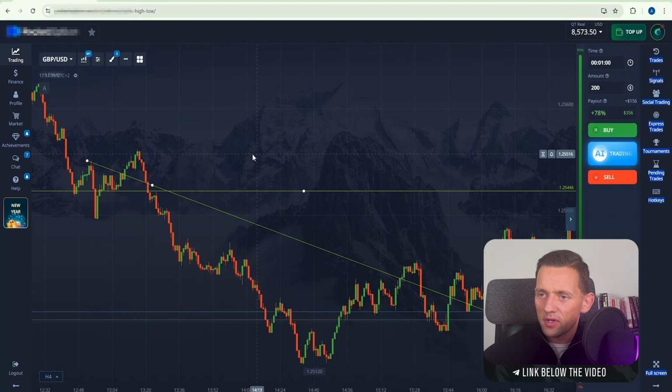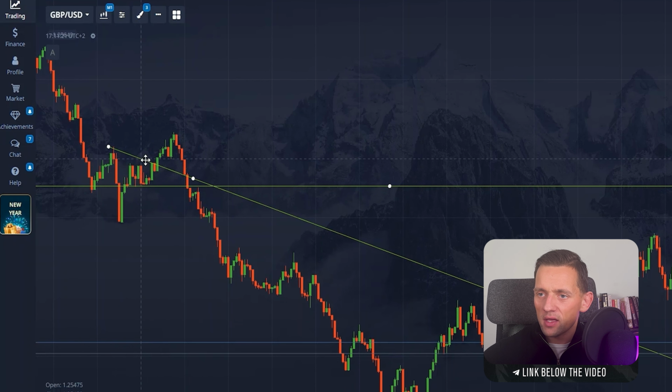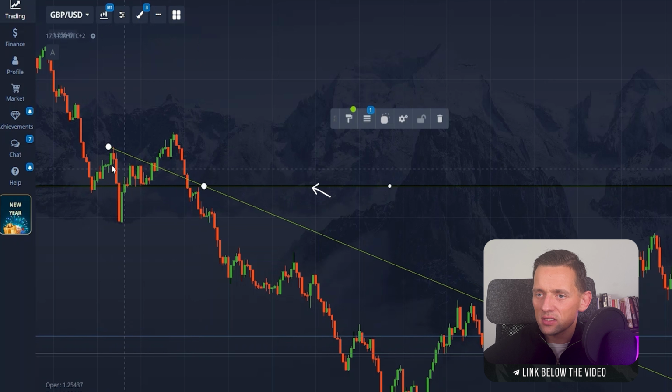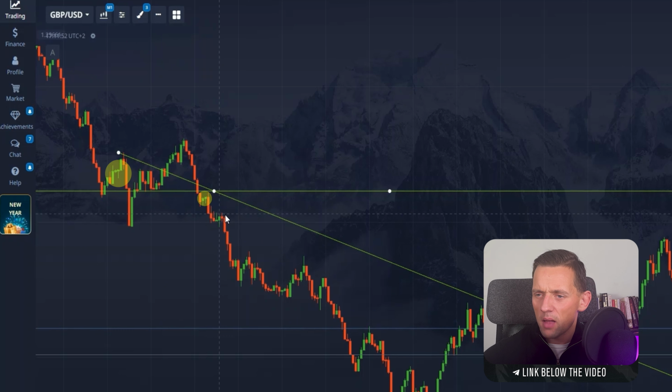Okay, the second example is where we have small wedges and they are broken out and we are making new highs. I'll give you an example here. Here we have strong support and we have slightly angled resistance lines where we could see that prices are going in a narrower direction and then they are broken out on the upward side. And the same pattern could go on the downside as well, and there are dozens of examples of how that works, where you have larger price fluctuations, it narrows down and explodes to one side or another. It happens here, it happened here, it happened here, and we have dozens and dozens of examples like that.